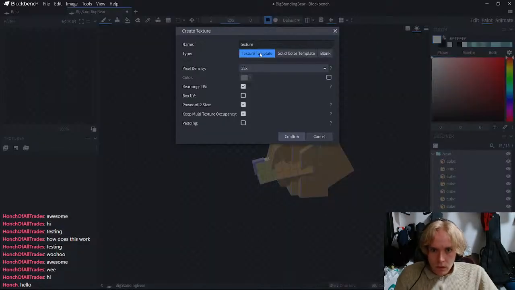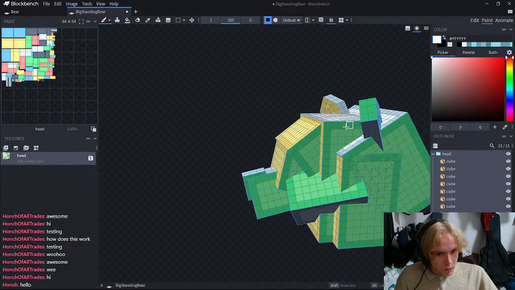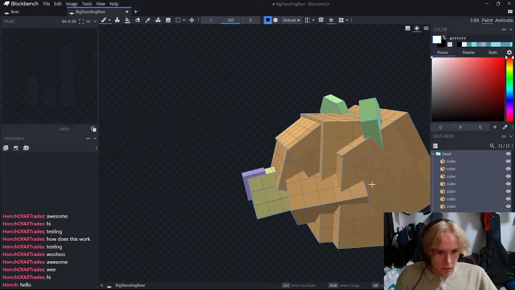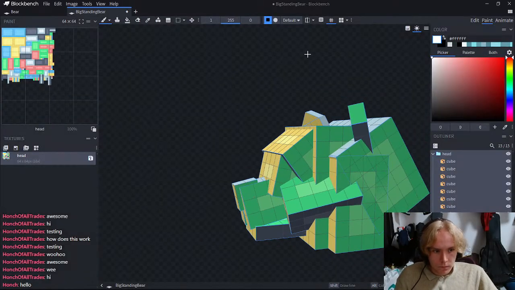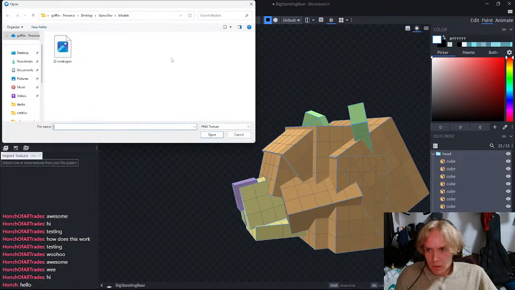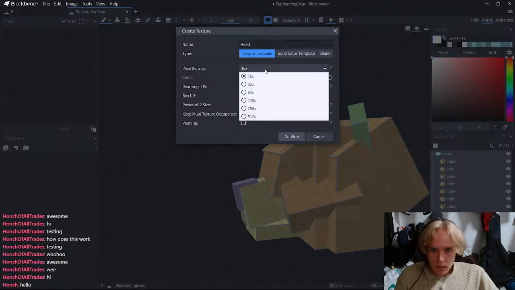Let's give it 32, and we'll call this the head texture. Yeah, that's probably more reasonable. Head. We'll make this 32x.